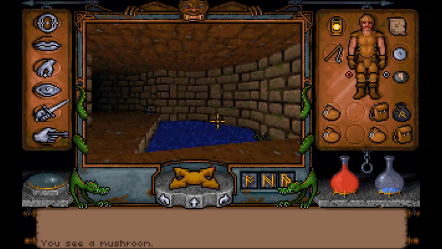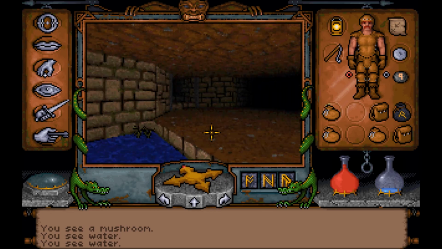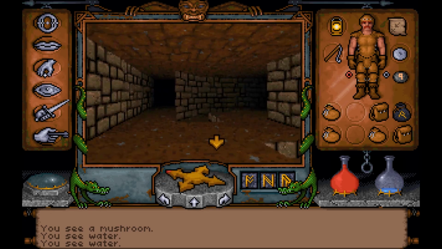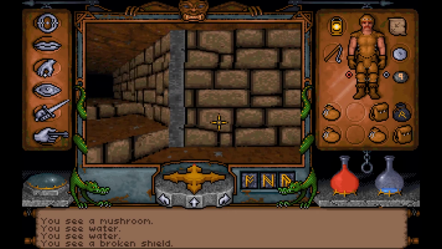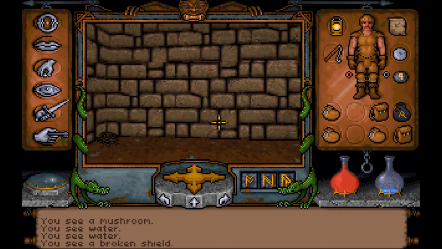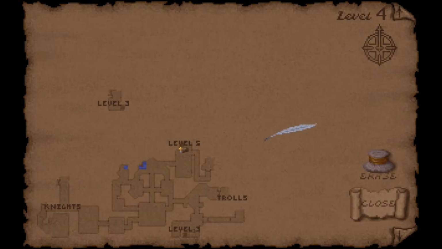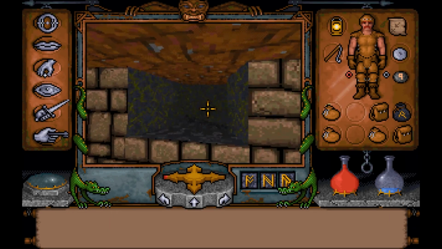Alright, is that... No, that's the chain gauntlets. I'm wondering if this is the pool that has all the fish. I think it's possible. Some more busted equipment. Where, oh where... Here it is. What is this? Okay, I see, sort of. I don't know why this doesn't count as explored on our map, but there you go.